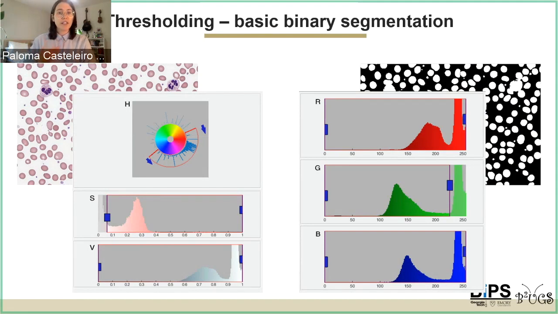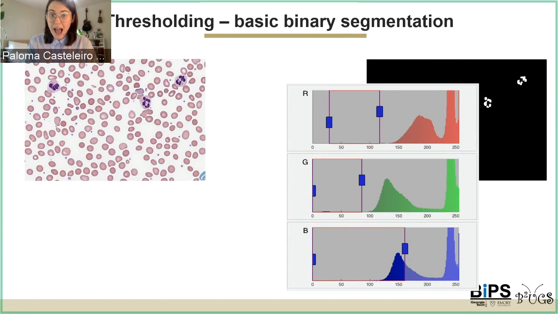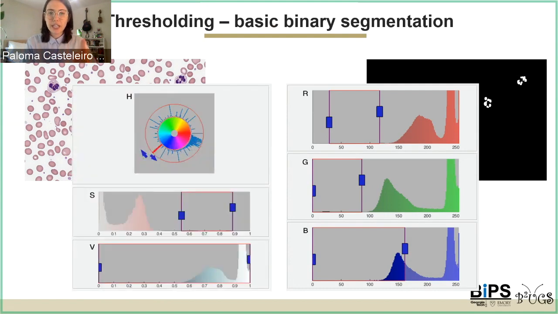Now, say I wanted to segment the nuclei like I did earlier, right? If we look at the RGB segmentation that I would have to do, I would have to apply thresholds to all 3 channels. But if I did it by only looking at the HSV, I could uniquely use the saturation channel and get a wonderful mask of just the nuclei. So that's extremely helpful.